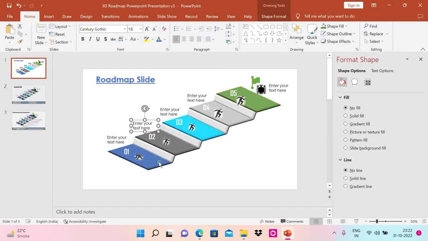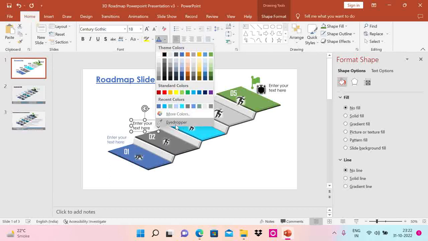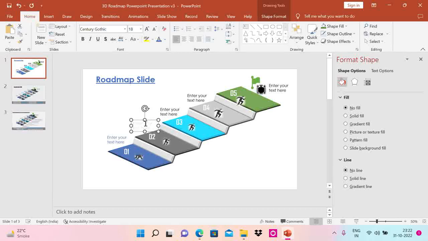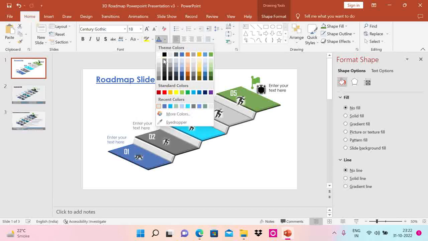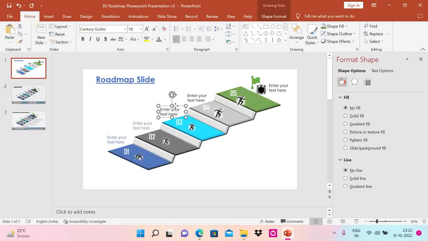Now what we can do additionally is change the color of this to the same color as we have here. Okay, and now I can choose the same color as this.